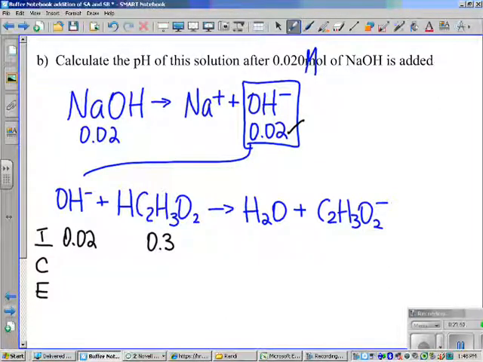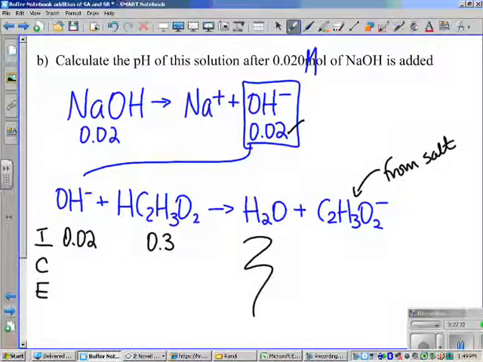Does water have a concentration? Is water a solution? Can you dissolve water in itself? Maybe. Technically, but no, you can't. So none of this water column is going to matter, just like with the tables. And then this one right here. Now we're going to be making some more of this ion, but the original amount of acetic acid, acetate ion came from the salt. So you look back, this is going to come initially from the salt. So the concentration that we figured out based on that salt was also 0.3.